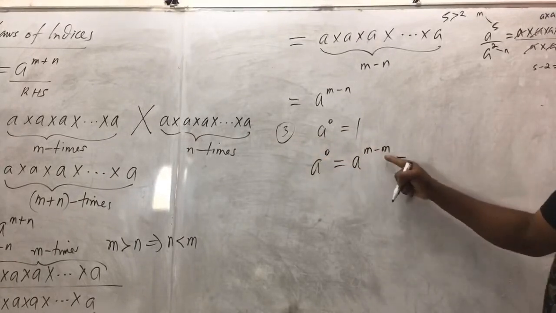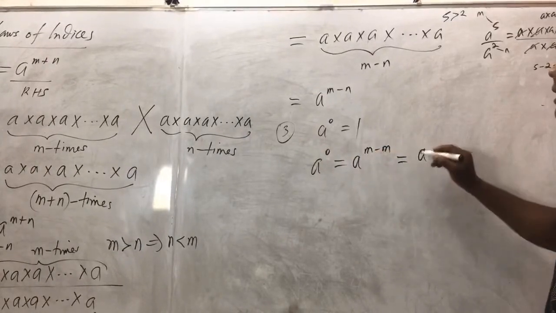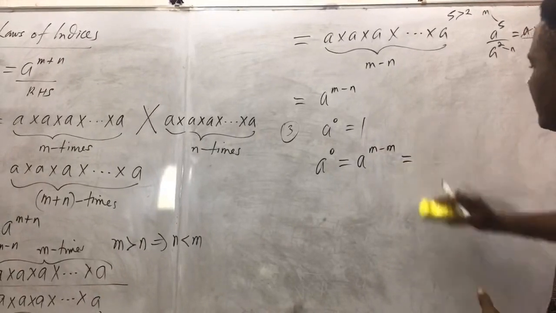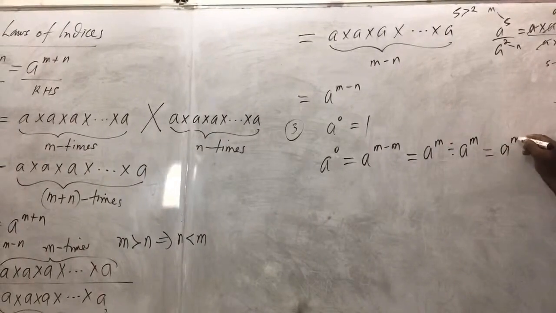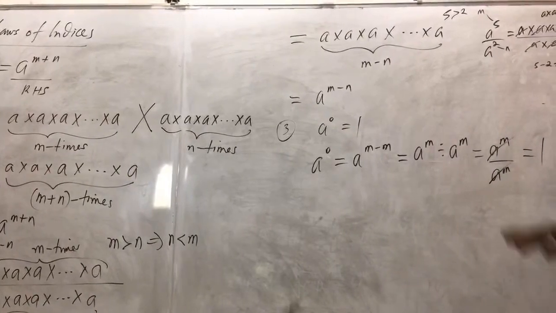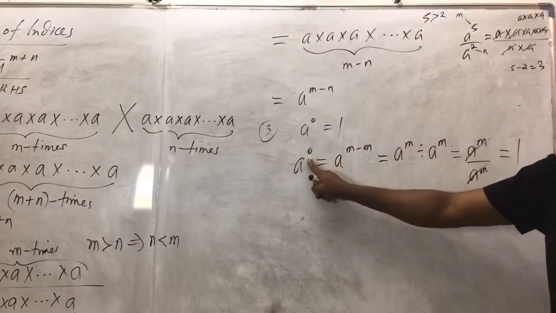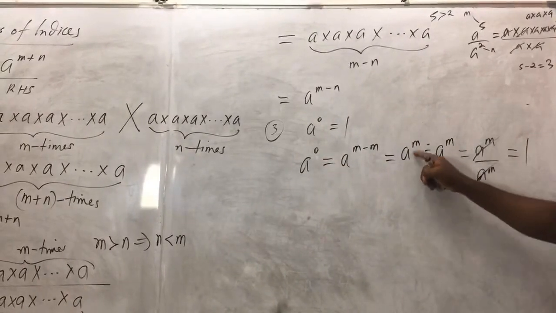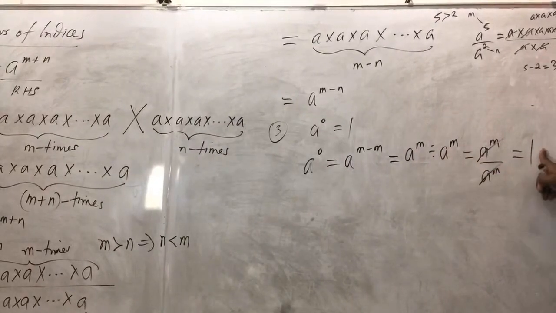And notice that writing it out in the left hand side of the subtraction law, a raised to the power m minus m can be written as a raised to the power m all over a raised to the power m, which cancels to give 1. So a raised to the power 0 is always 1, simply because a raised to the power 0 means a raised to the power of a number subtracted from itself, giving you a raised to the power m divided by a raised to the power m by the subtraction law, and when it cancels, you get 1.